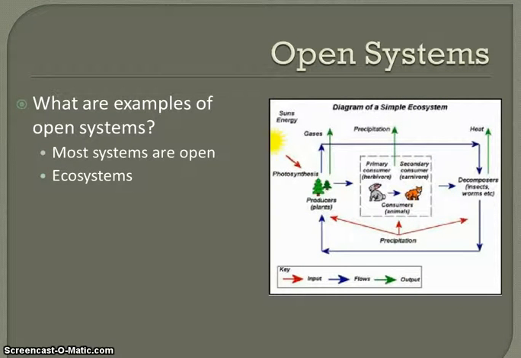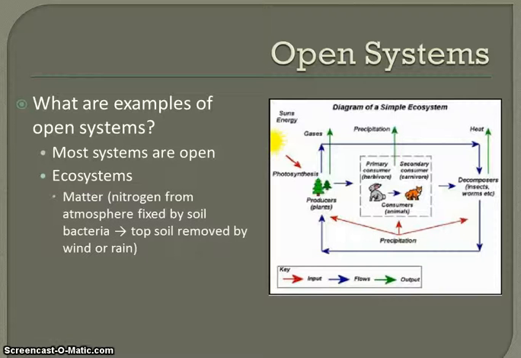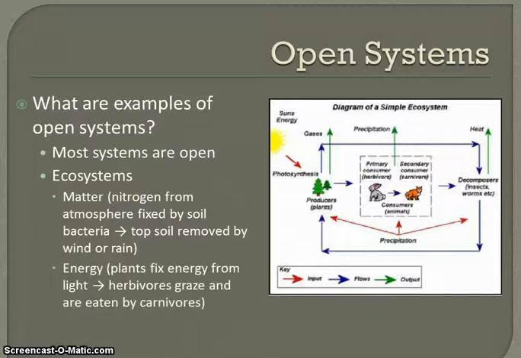An ecosystem, you have solar energy input, you have nutrients input from our cycles, and you also have the same outputs. You've got energy usually in the form that's been converted through photosynthesis, passed on as glucose, and then passed from herbivore to carnivore. You have nutrients. When animals decompose, those nutrients are passed out of the ecosystem, so that would be matter. One example would be nitrogen in the nitrogen cycle, and we'll go through the steps of that later, but that is one example of something that cycles through an ecosystem.